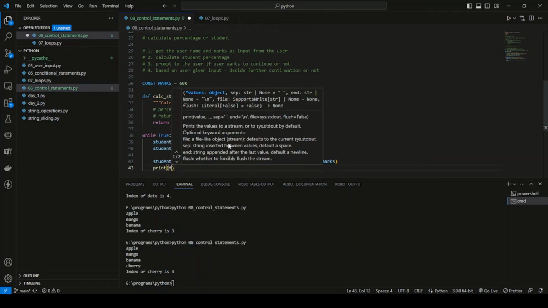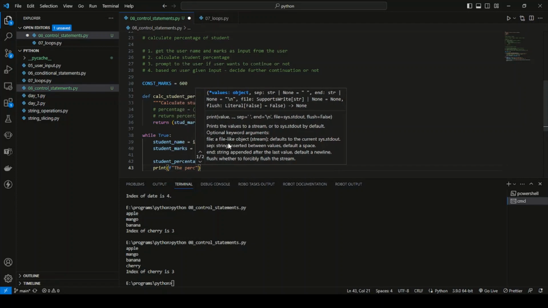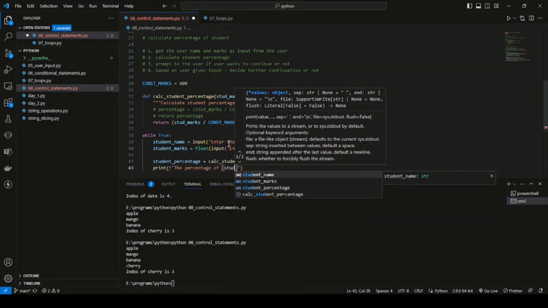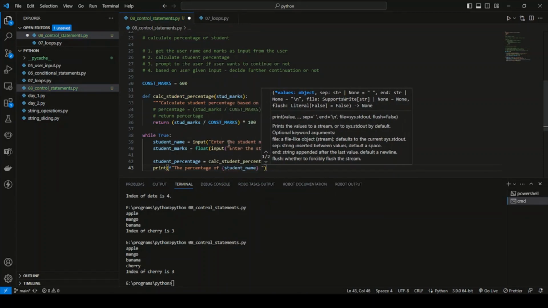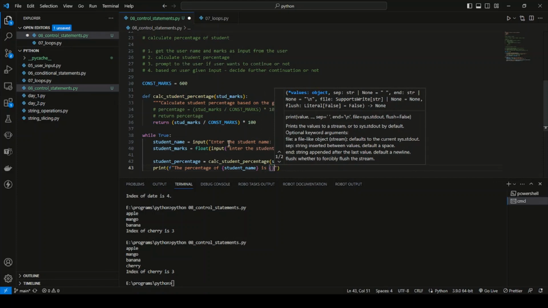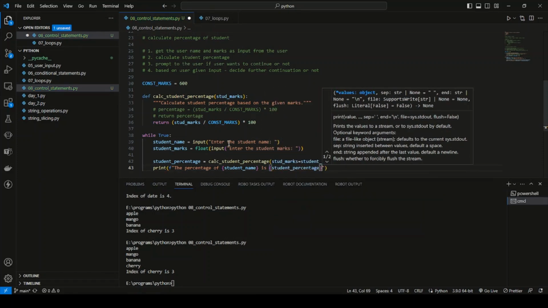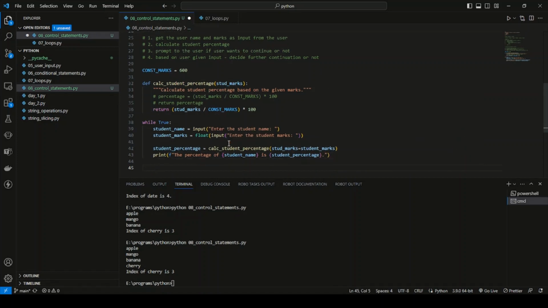Print, let's use the f-string: the percentage of student is student_percentage.